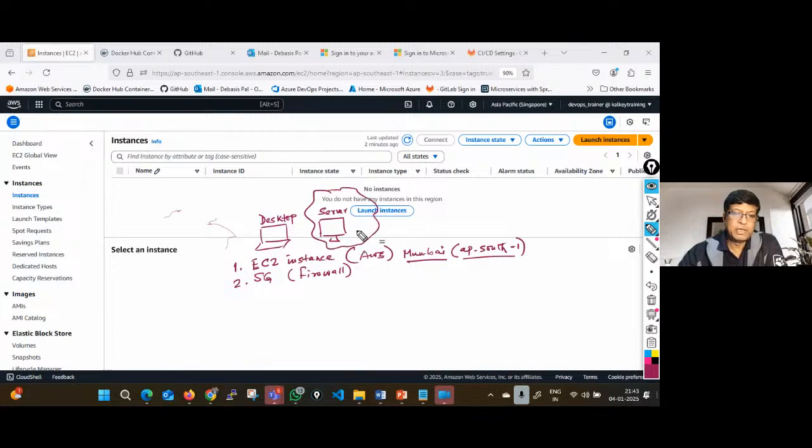On this, in a particular region and in a particular subnet in a data center, I'm creating my server. Okay, so that is called the EC2 instance through the Terraform. And I want to protect my server with a security group. So this is also a resource that I'm going to create. This is a firewall. I'm placing a firewall in front of this server. Okay, that is called a security group.